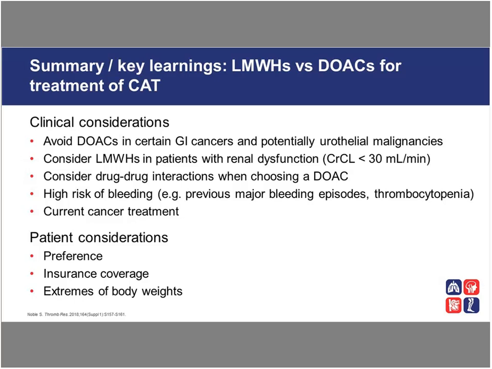I think the other consideration here is the special patient population, specifically patients with renal dysfunction. As you saw, there were very few patients with creatinine clearance between 30 and 50 mL per minute included in the Hokusai Cancer VTE and SELECT-D studies. So with patients nearing 30 mL per minute and below, we have to be quite careful in the use of direct oral anticoagulants in this patient population.